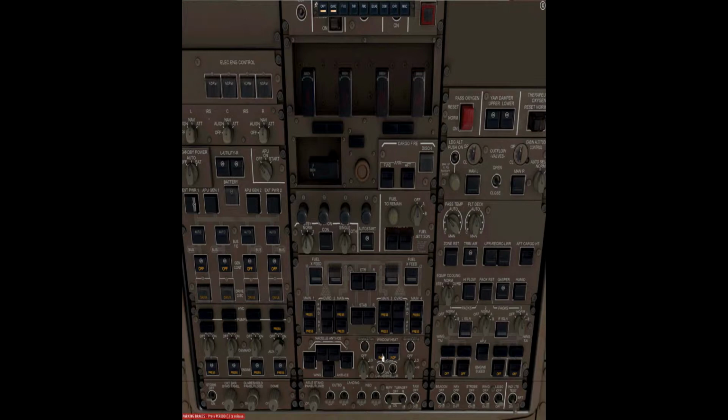And then we want the window heat on, so we haven't got a misted up screen. It's not frozen today, temperature's alright, so we don't need any anti-ice for now. We don't need any wipers or anything like that. Landing lights don't need to go on yet. Runway turn off don't need to go on, or taxi lights. Beacon, we haven't got the engines running or going to start the engines, so we don't need it. Put the nav lights on. We're not on the runway, so we don't need the strobes. And then the wing lights and the logo lights go on.